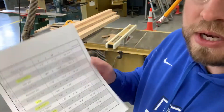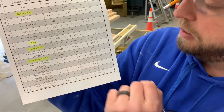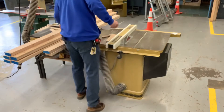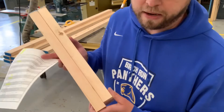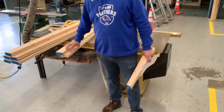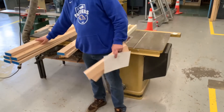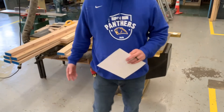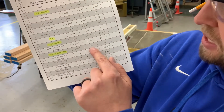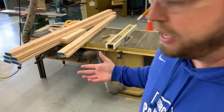I made one little change. I told you guys that everything could get planed to one and three eighths except for those two boards. So we have our seat support rails, which are inch and a quarter by inch and a quarter by 76. What I did instead of planing the whole 8-foot boards down to inch and a quarter, I cut off the two little pieces at the end before I ran those through the planer. So I have my two 76-inch pieces that I ran through the planer — I actually cut them to 76 and a half just to give me some wiggle room. Planed them down to inch and a quarter. All the other boards got planed to inch and three eighths. The next thing I'm going to do is go through the seat support rails — already at inch and a quarter thickness — and cut them to inch and a quarter width. I need two of those, and I can get two out of one board. Since I'm making two chairs, I'll have four of these when I'm done.